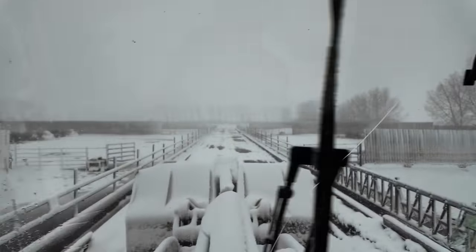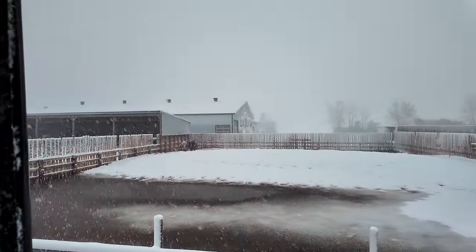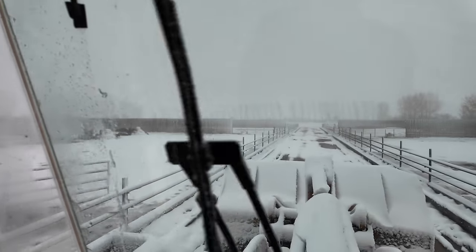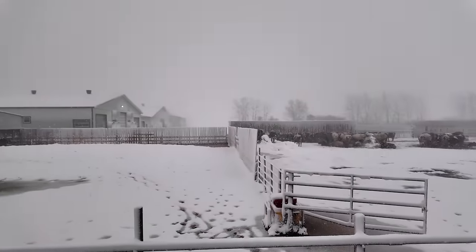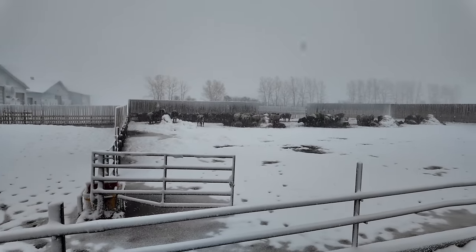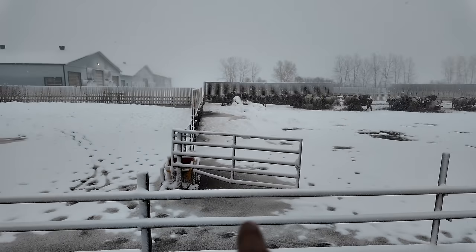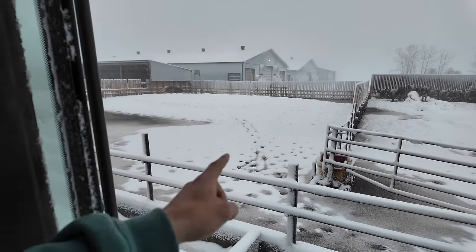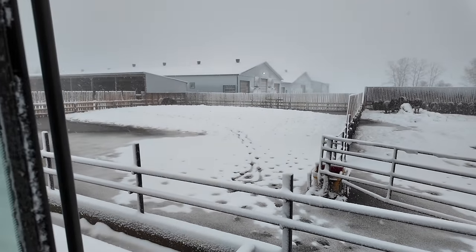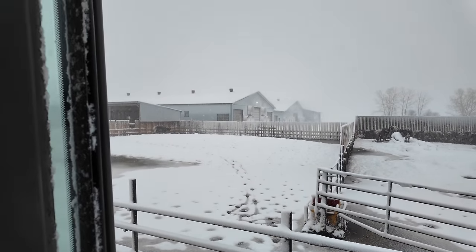Just because everybody is standing. Our plan kind of worked out. Yesterday me and dad were putting bedding in the corrals. I've pretty much done this corral — we put a massive bed pack in here and these two corrals are split. We didn't put any bedding in here and they're already all over there except for two. So we're going to go grab those two heifers there, chase them over, and we'll start cleaning this corral out.